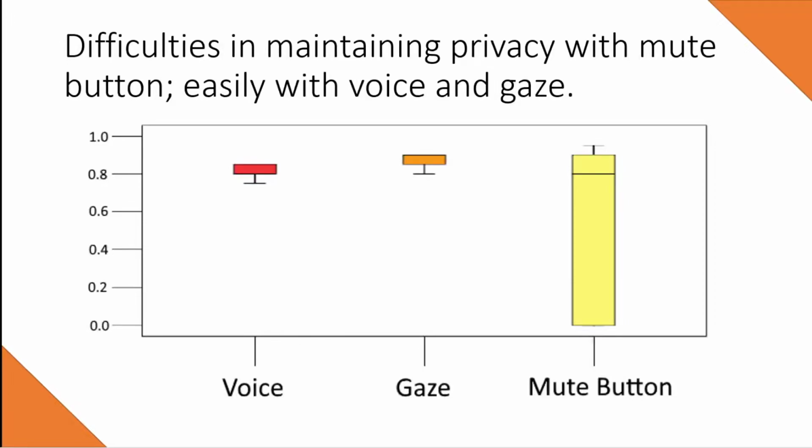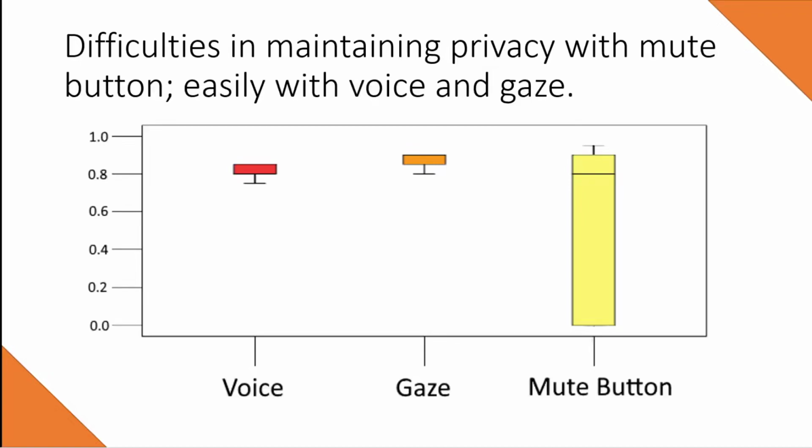If you remember, the tasks had portions where participants were instructed to talk among themselves and to keep the conversation quiet from the smart speaker's microphones. For each task, we measured what percentage of the time during which the microphones were supposed to be muted they were actually muted. This graph shows the results. A 1.0 means 100% of the time that the smart speaker microphone was supposed to be muted, it was. So the higher the number, the better able participants were at keeping conversations quiet.